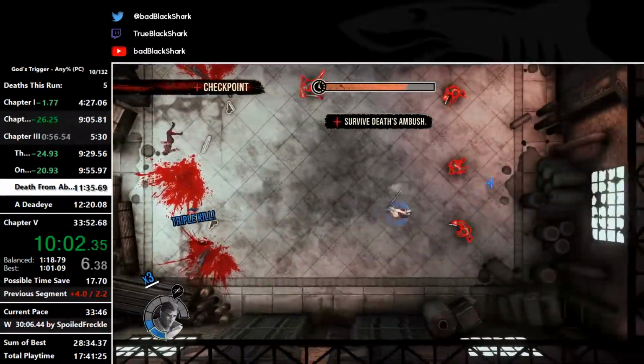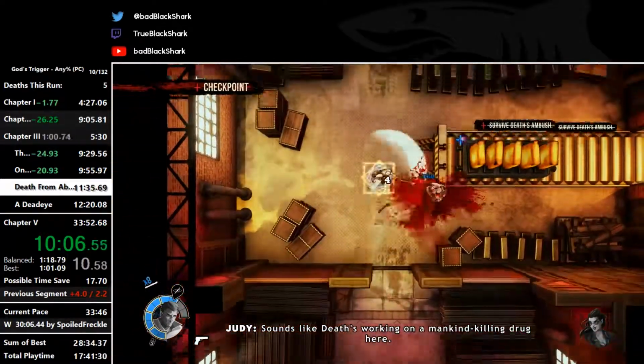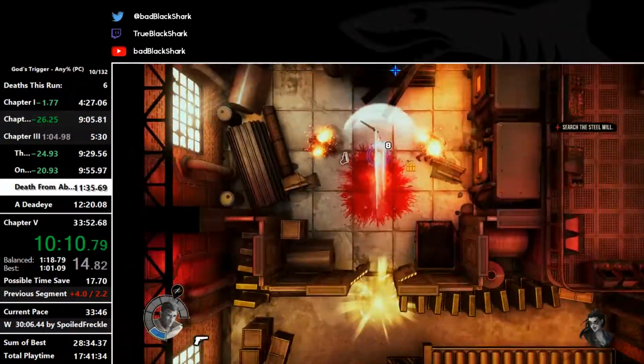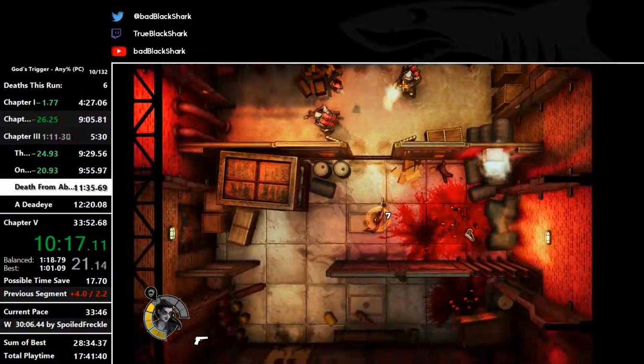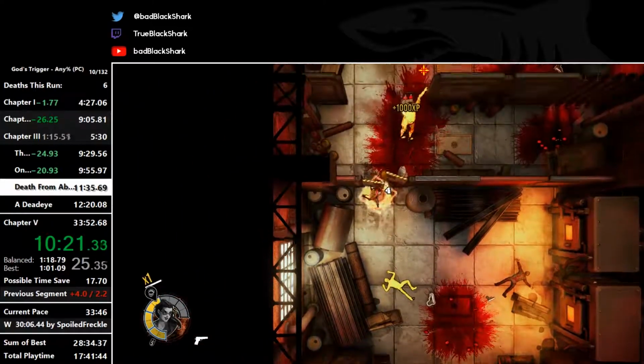Again, we get ambushed, so we need to kill a bunch of people in slow-mo. Then there's these guys, these flamethrower guys. They can take quite a few hits. However, we try to just have them explode with Judy, or you can hit them in the back, like at their tanks. Unfortunately, I did not have enough kill threat here to kill them.